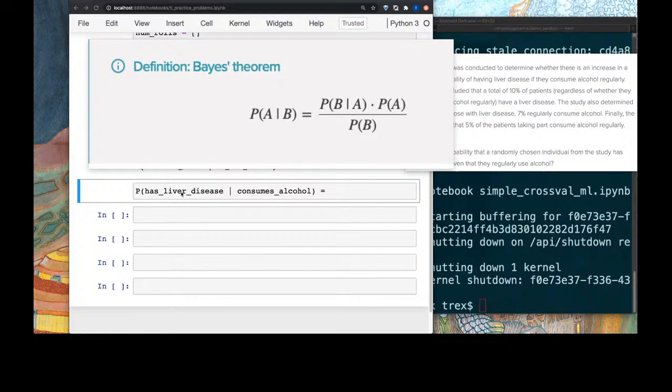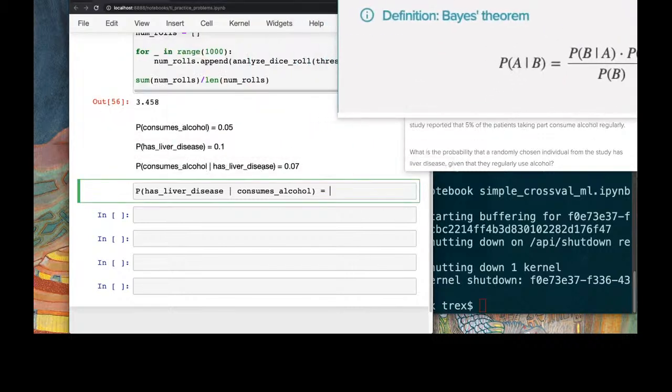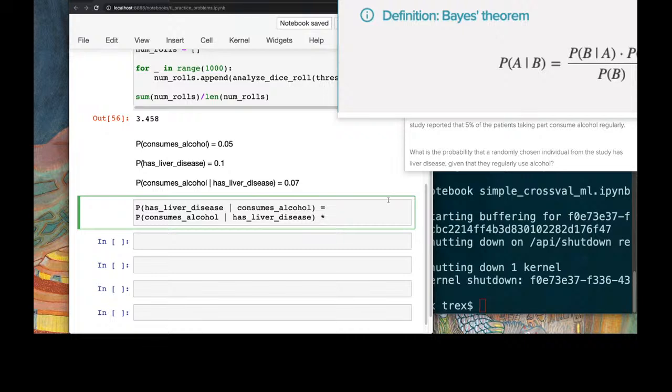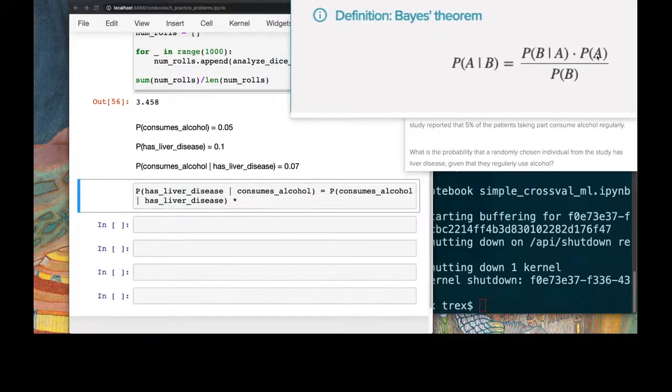The probability of A given B equals the probability of B given A, which we know, which is right up here, multiplied by the probability of A, has liver disease, divided by the probability of B, which is consumes alcohol.